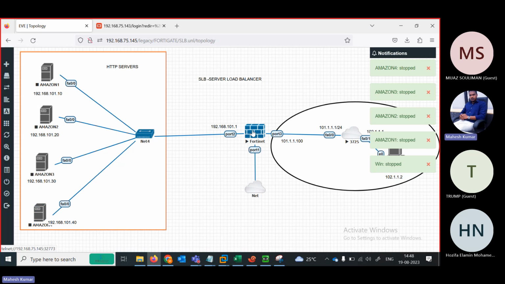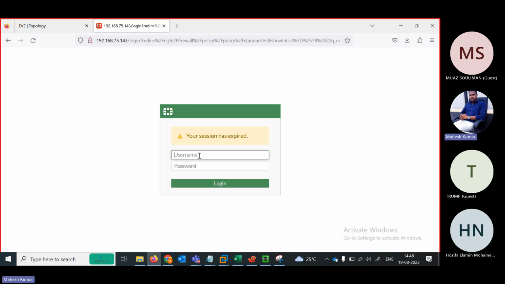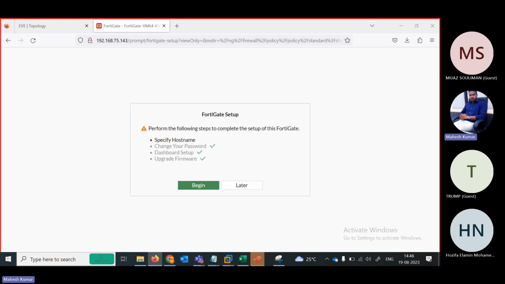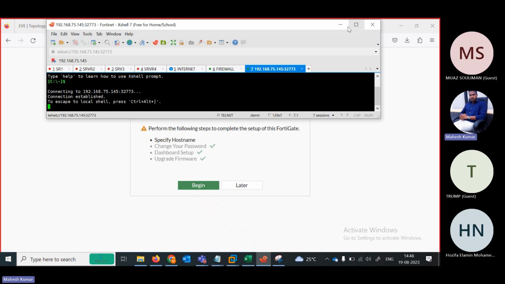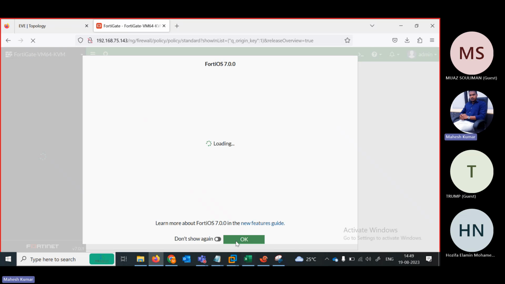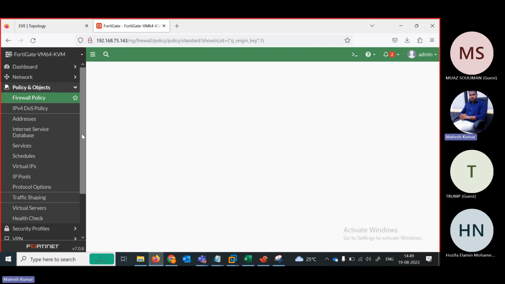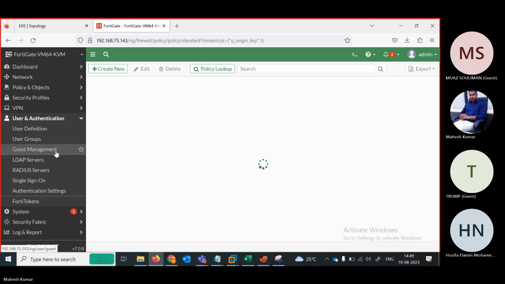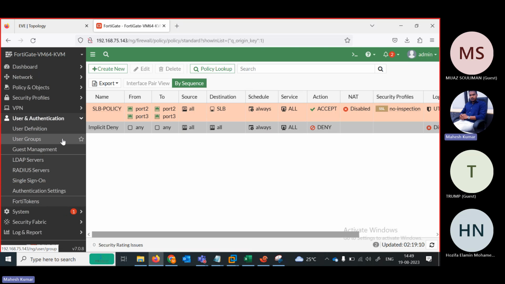Now we'll need to go to the firewall. And we already have access to the firewall, right? So what is our ID and password? Admin and admin, right? Instead of doing this, we can do it later. Let's suppose you have a new joiner in your company. For them, you cannot allow read write access, right?